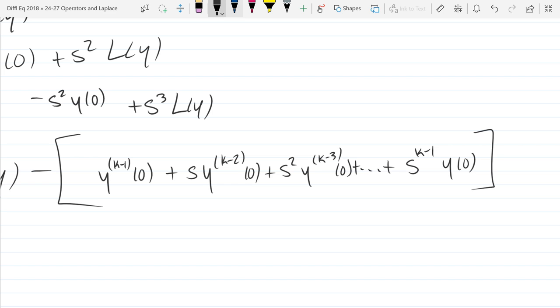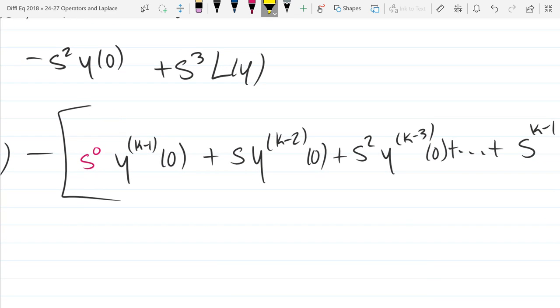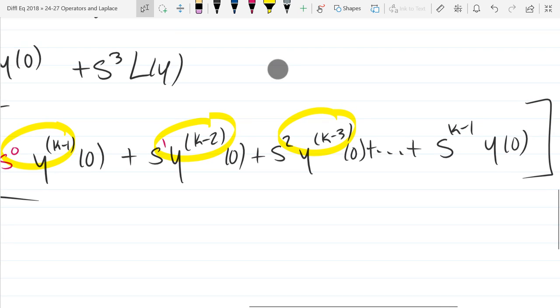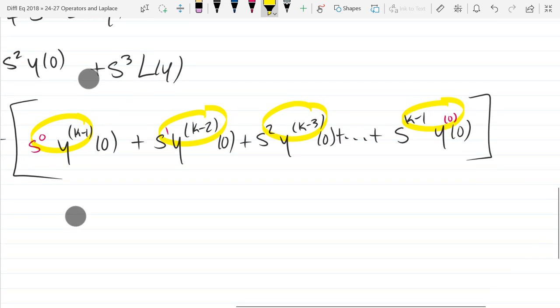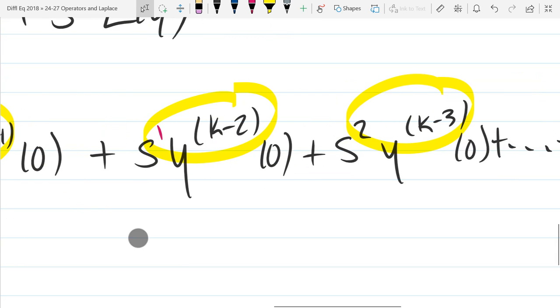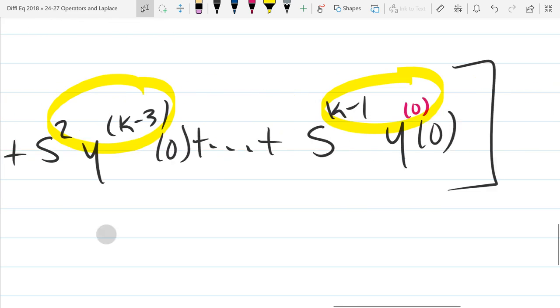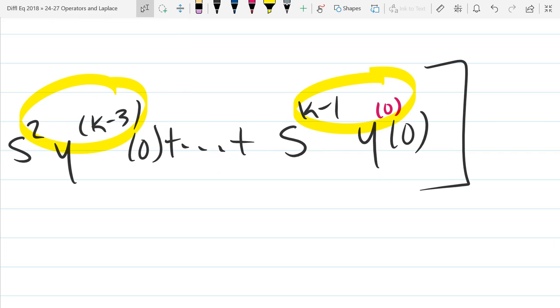So that's the pattern. I'm going to write some notes in this. I'll go purple for notes. I could put an s to the 0 in front so that we can see the s pattern happening, 0, 1, 2, 3, 4, etc. Here's one way you can check. Better put a first power. What do you get when you add up the powers? Add up those numbers I've circled. What do you get every time? k minus 1, no matter which one you look at. 0 plus k minus 1, 1 plus k minus 2, 2 plus k minus 3, and k minus 1 plus 0. They're all k minus 1.